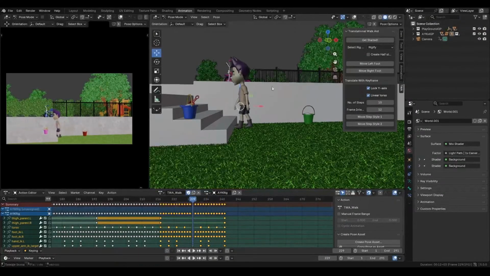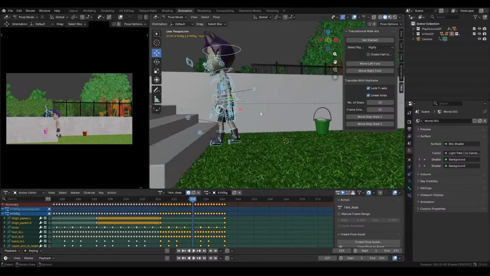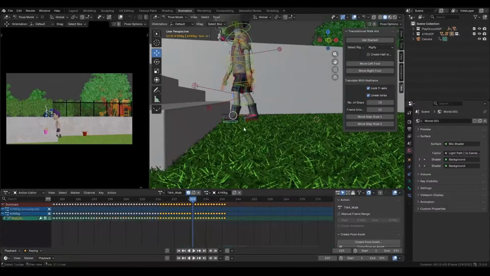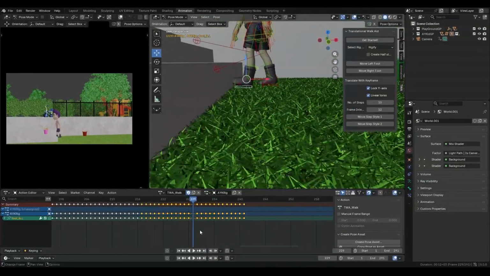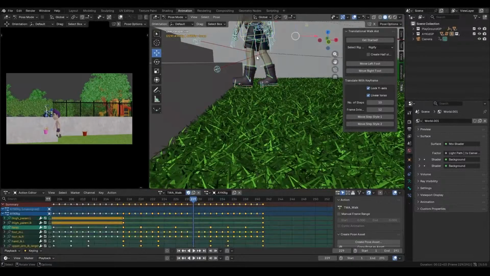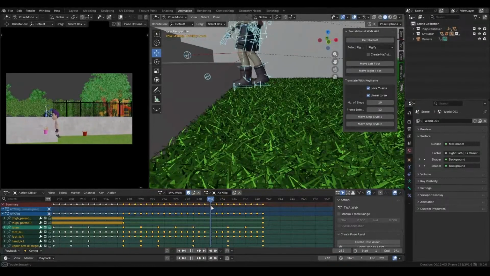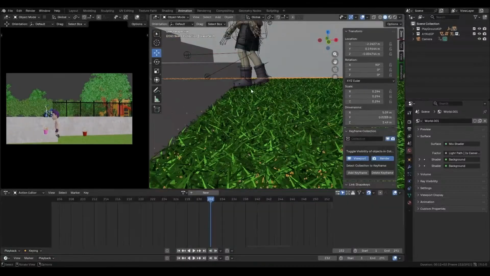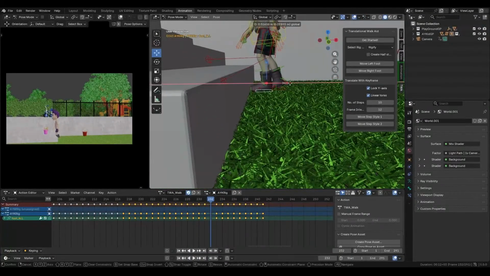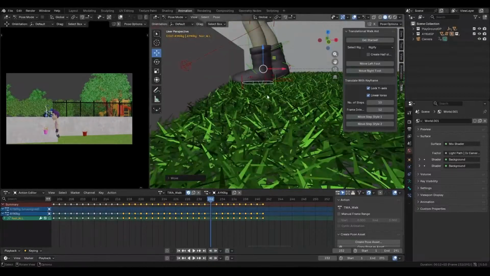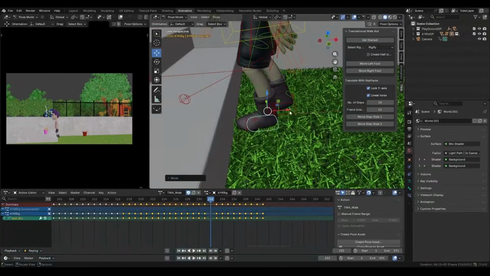And at the moment, you can see the character's left foot is penetrating the stairs, and I don't want that. So I need to adjust for this. Now, TWA would not do this for you. You are the animator. You have to be creative, and you have 100% control over everything you're doing. Now, that is a big difference between relying on AI to do stuff for you and doing them yourself.